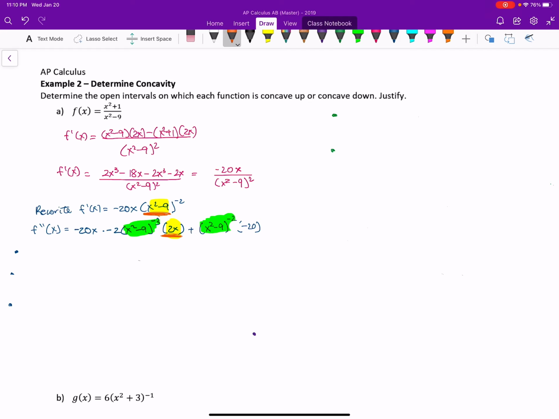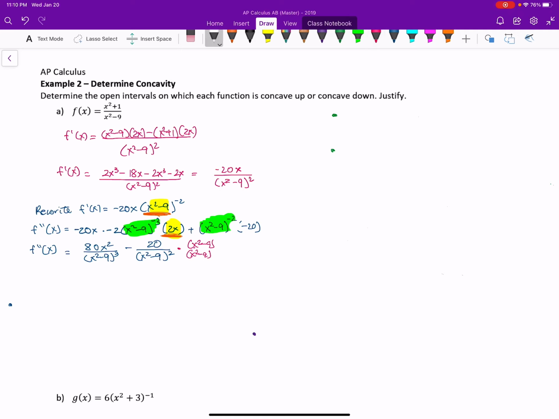Now, I have one option right now, if I'm simplifying, which is to factor out the common factor in green, or I could just write them as two separate terms. So for example, I could write them like this here. So I'm just simplifying them, and then I'm going to concentrate on getting a common denominator. The way to get a common denominator is to multiply the second one here by x squared minus 9 over x squared minus 9, so that we get x squared minus 9 to the third in both of the terms.